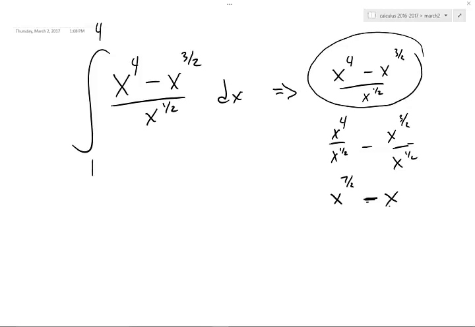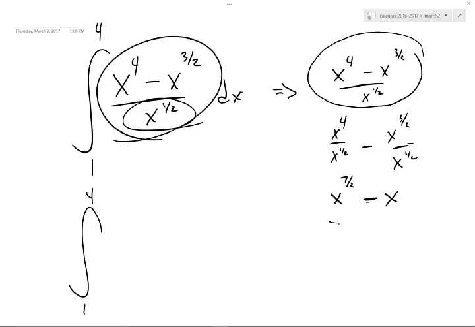Now later on, you're going to have other kind of nasty stuff down here, which is not simplifiable, and we have ways of making those talk too. But this one we can simplify. So here it is, from 1 to 4. I'm going to rewrite this mess instead as this guy right here.